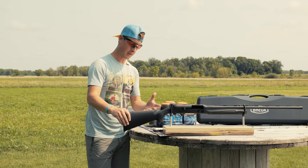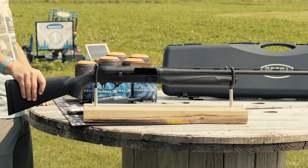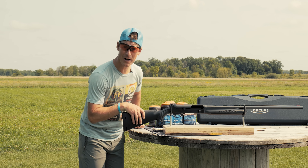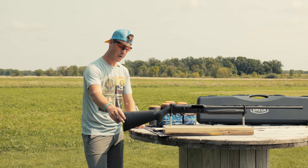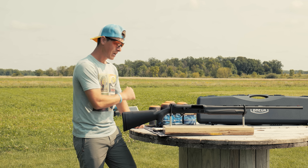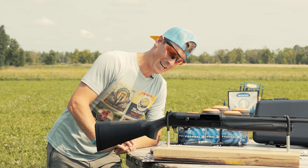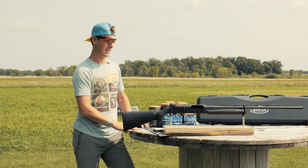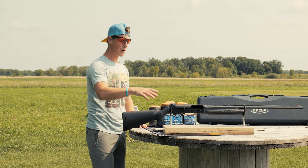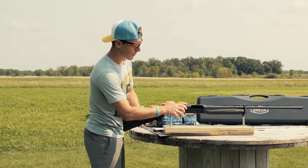This is a 12-gauge, 3.5-inch shotgun. It comes in black or camo options, but the MSRP on the black is $2,100 — so we're not talking about a cheap shotgun at all. If you're looking at this gun, it looks similar to another gun on the market, and there is some crossover. It has the inertia system — the famous system a lot of people call the Benelli inertia system.